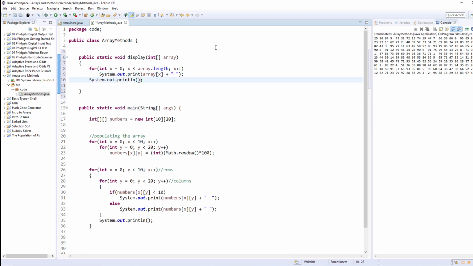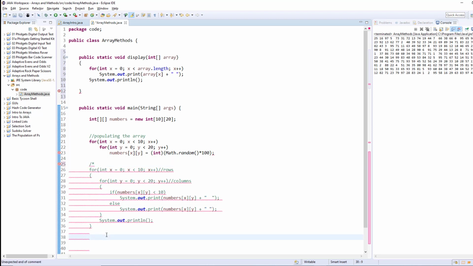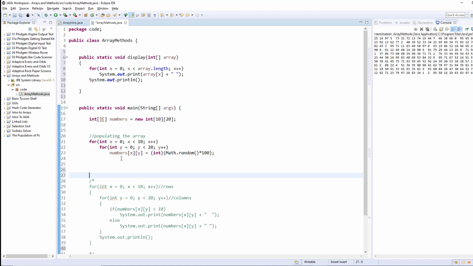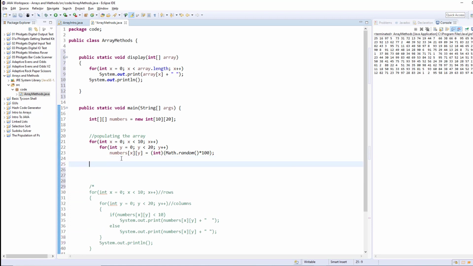And at the end I'll just do a print line. Well, let's say, for instance, I wanted to use this method. This method takes a 1-dimensional array, but down here I've got 2-dimensional arrays. So what I have is actually a set of arrays, an array of arrays. So I can still use this, I would just have to pass it line by line.